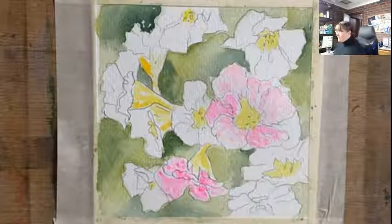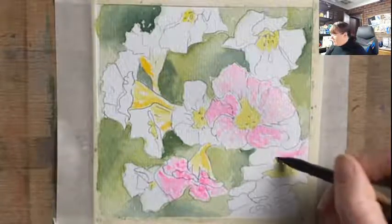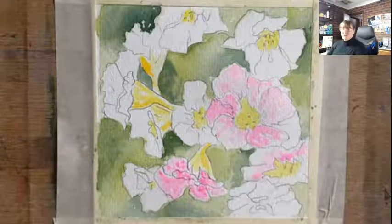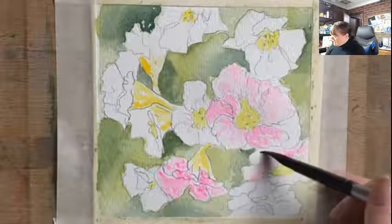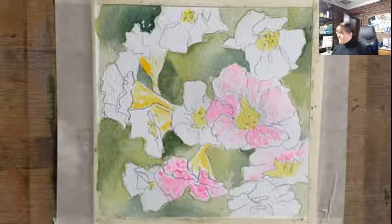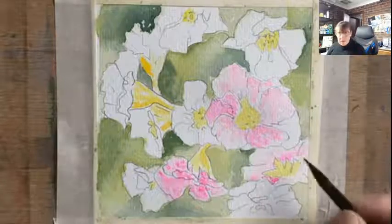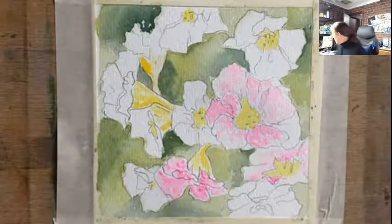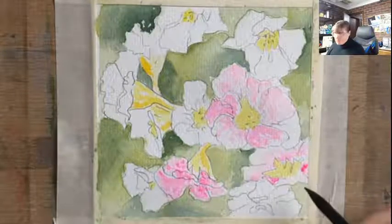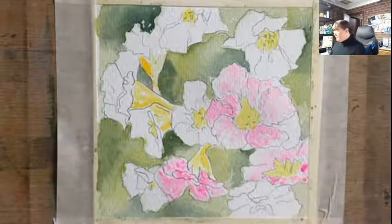You can see there I've wet the whole flower. I'm just having a go to see. I can go around the centre of this one. Probably got a little bit too wet, but I can clean my brush, take the excess moisture out and just suck up that excess moisture like that. So I get rid of some of that excess water. And it's darker under there, darker over there. Oops. I'll drag that down onto that petal like that.